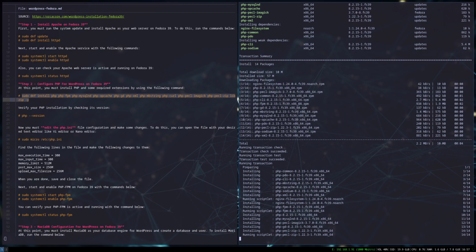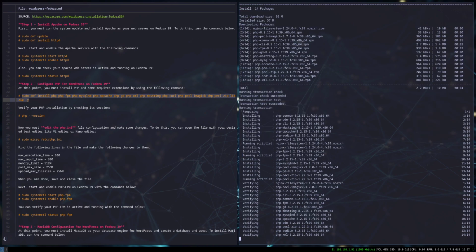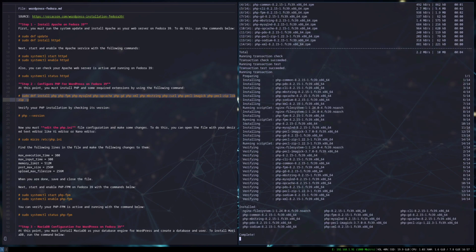This will install the 8.2 version of PHP. On the site you have instructions how to install 8.3, but I don't care about that, so I just installed 8.2. And just to check if it's working.